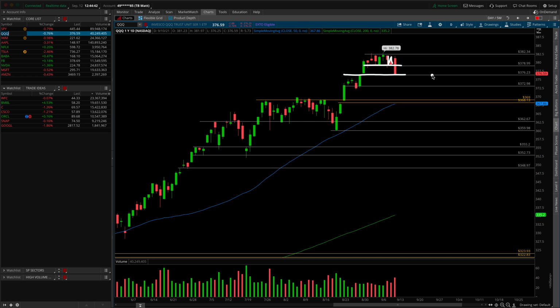So the question here is, again, this doesn't follow the same sort of rhythm as SPY has so closely, but if this does have room to fall, I would argue that QQQ and tech as an overall sector takes the SPY lower into the 50 SMA, and the QQQ could be coming into this here at this 373, we'll call it, or the gap and its 50 SMA, right? So look for this to act as a driver, if you will, if it continues lower for the S&Ps to get into that 50 SMA.